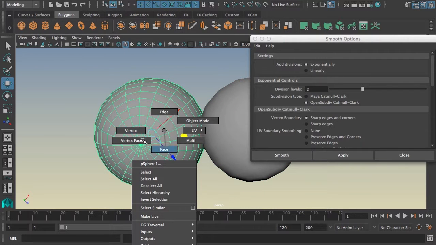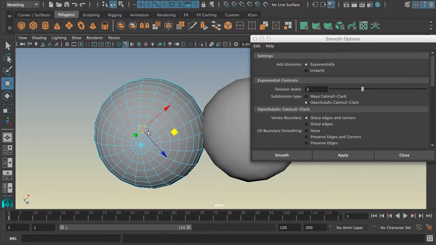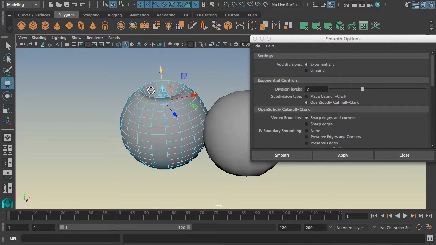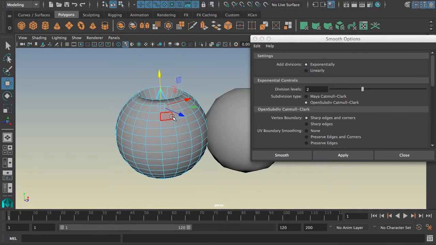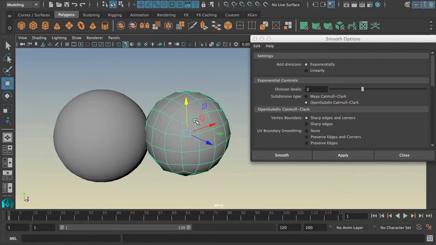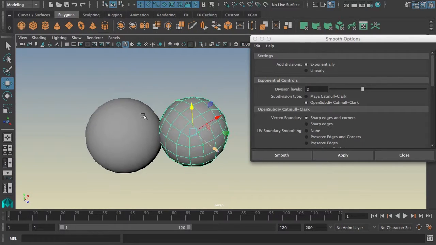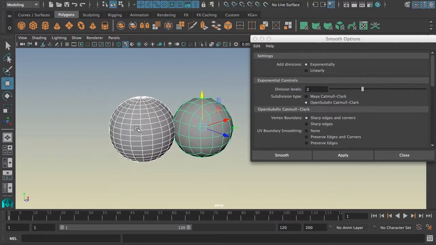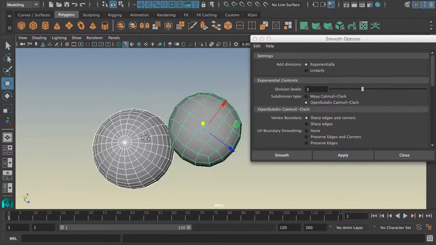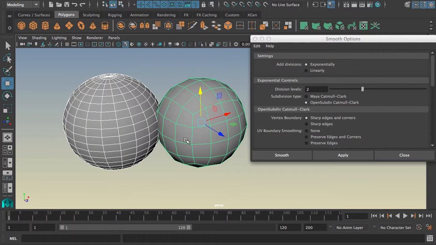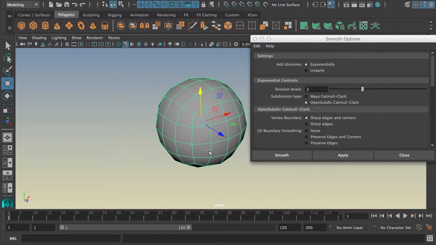So let's say you needed to make a pupil. You know, you've already got that kind of shape to work with. Whereas with the cube, you would have a hard time cutting a round shape in here, although it would be possible. So always consider sort of what kind of thing you're making and what sort of axis of symmetry that thing might have. So back to smoothing.